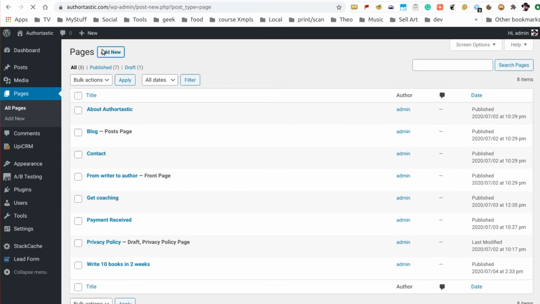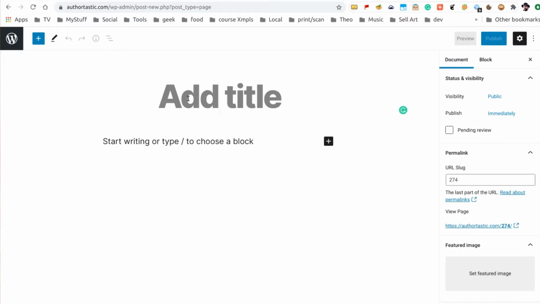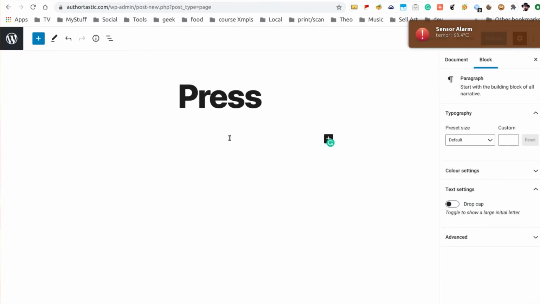This is the press page. This is very much like your about page, but should contain resources that a member of the press would find useful. So this is some factoids about you that they can quote, who your publisher is, who your agent is, that sort of thing. Some quotes from you and some good pictures.